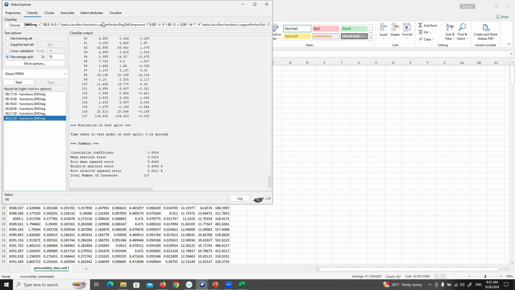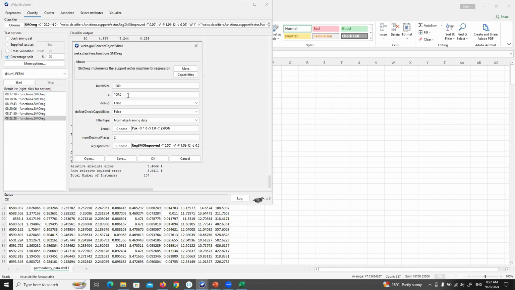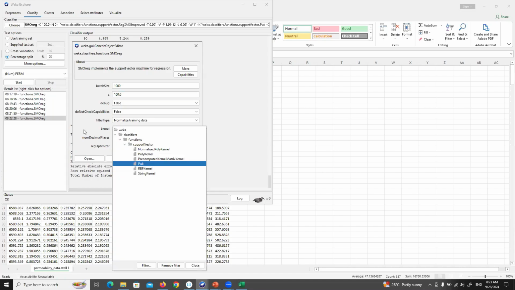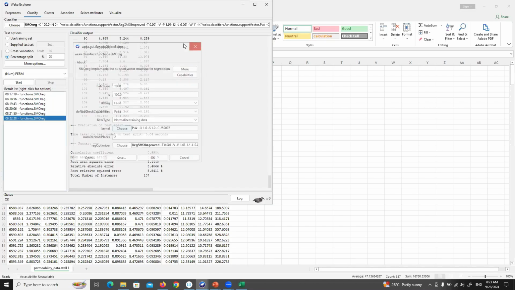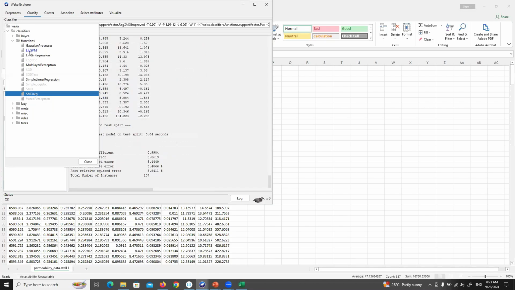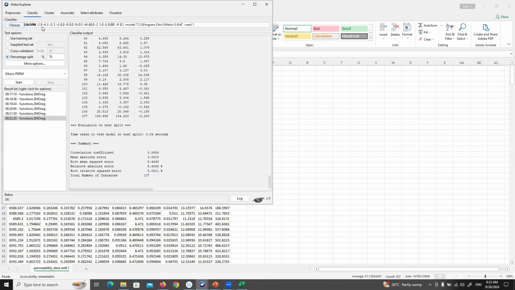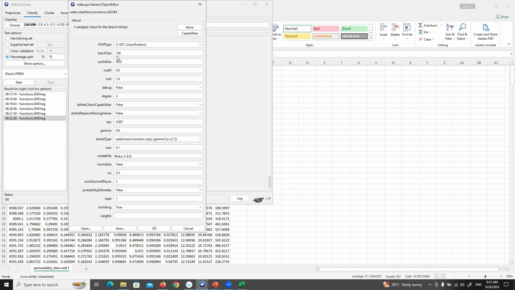We are using the SMOREG, which I said is very simple. You only have to optimize two hyperparameters, C and the kernel only. This is the two things. So if you decide to go the way of LibSVM, so I've selected it in the other support vector machine, you can see we have several parameters. Among these, the first thing you can see is classification. You have to select here, I want to use regression.